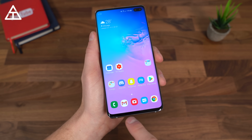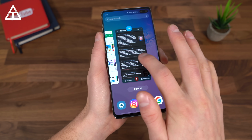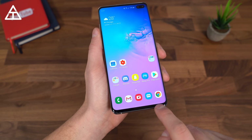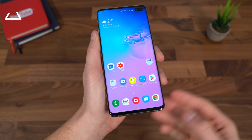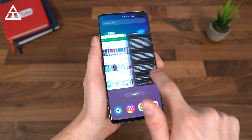You can also enable gestures, which really uses that full screen. If you swipe up from the bottom left, it will go to your recent apps. If you swipe up from the bottom middle, it will go home. And if you swipe up from the bottom right, it will go back. You can also swipe up and pause from the middle to activate an assistant, whether it's Google Assistant or Bixby, your choice.